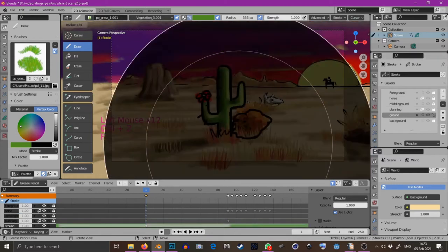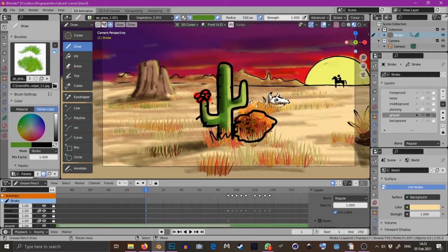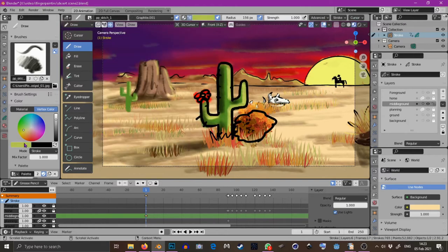And I decide I also want to add a little cactus in the middle ground layer. So I select a sketch brush and I set the opacity to 100 and I start sketching in the shape of another cactus with highlights and shadows before and a flower on top.